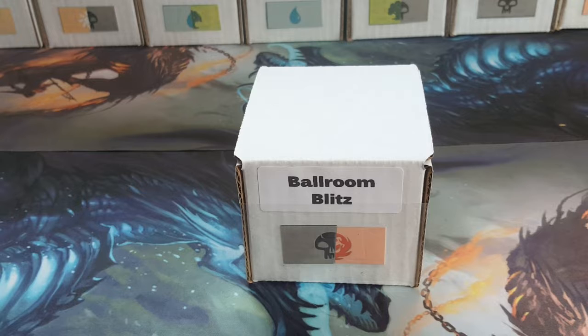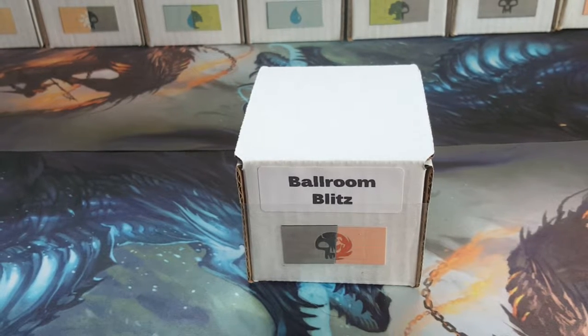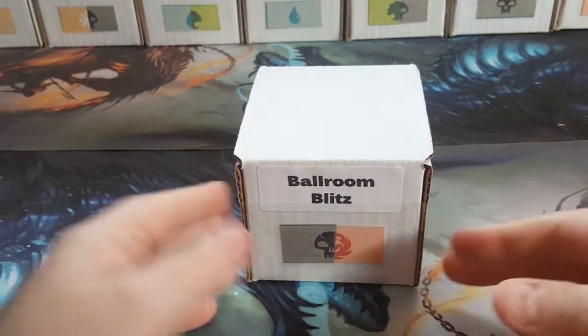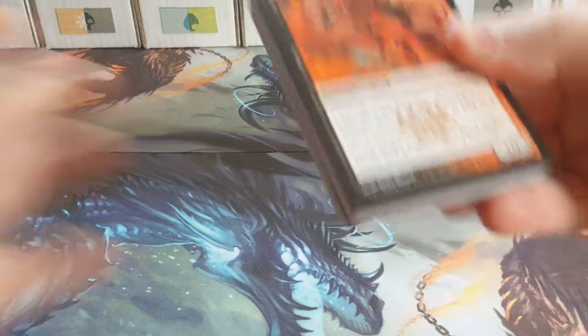Today's version of $20 MTG budget decks will be Ballroom Blitz. So Ballroom Blitz actually is just me trying to be cute. Originally this deck was called Rakdos Blitz because it is a black-red deck. However, I noticed that black and red, BR, would make Ballroom Blitz, along with the famous song that's out there. I thought it would just be cute. So today's deck is about Ballroom Blitz. Basically, it is black, red, haste blitz. So let's go ahead and take a look.